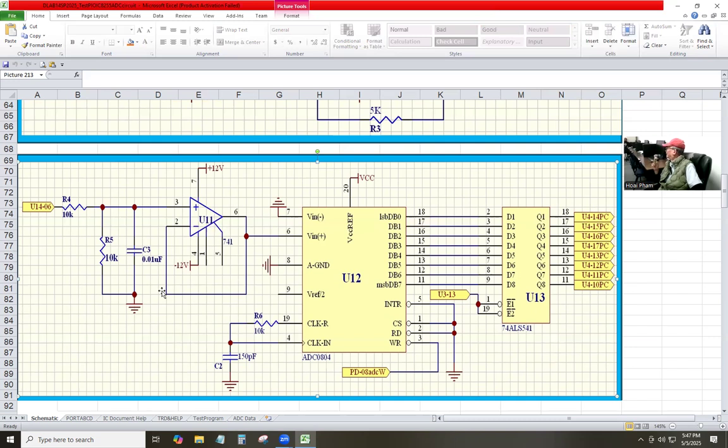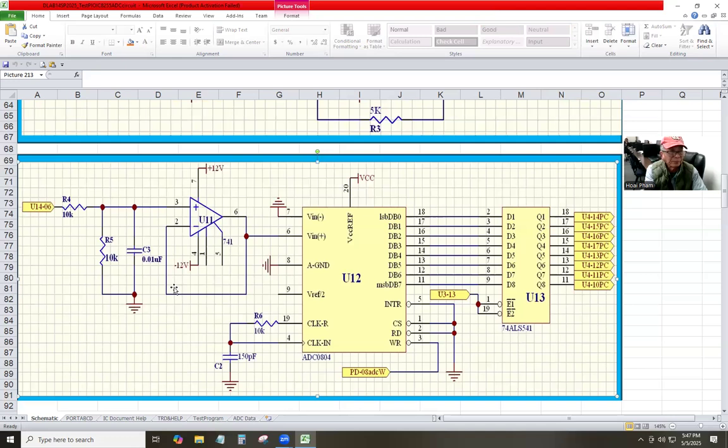Right? So 6 divided by 2, U11 pin 3 is supposed to be 3 volt. But isn't U10 supposed to be 10 volt because of the line of 6?